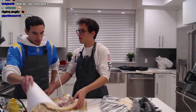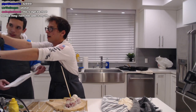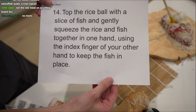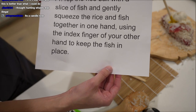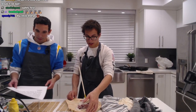Now let's get to the very last step of the sushi making process. Top the rice ball with a slice of fish and gently squeeze the rice and fish together in one hand, using the index finger of your other hand to keep the fish in place. Okay. Well, let's get the fish really quick for you.